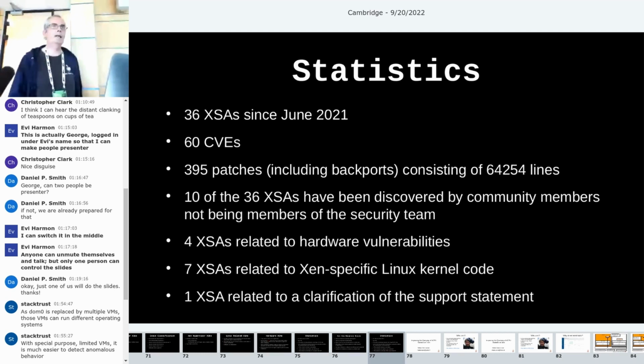And in some very few cases, we have developed some features in the security team. For example, Xen Live Update was one of them, for making it easier to adopt the changes into a working fleet. But in any case, those were then posted in the open before being committed to the repo.